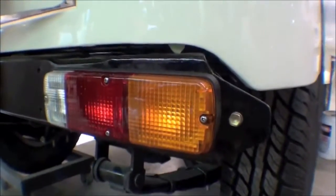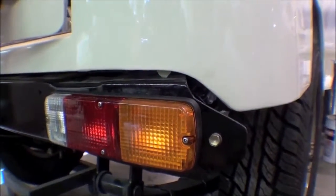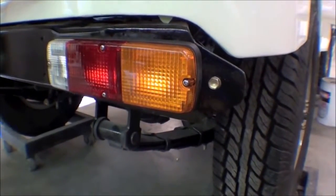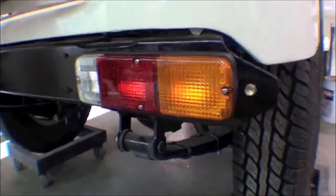We also have rear tail light assemblies have gone on and converted to 24 volt. These are a 12 volt US unit, but it's exactly like a 24 volt except for some of the wiring, and we've just made the wiring occur back behind there.